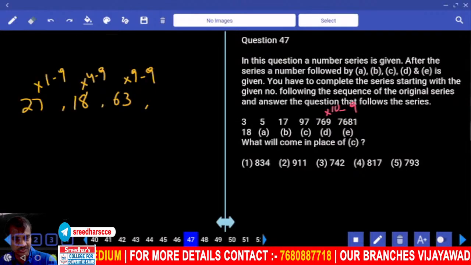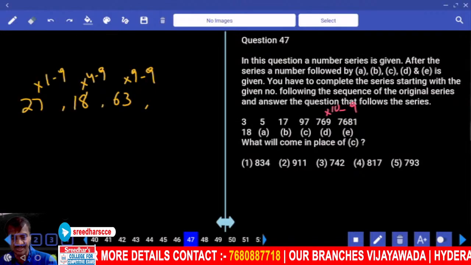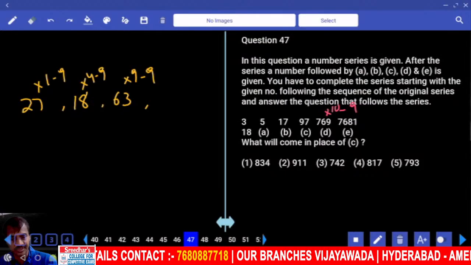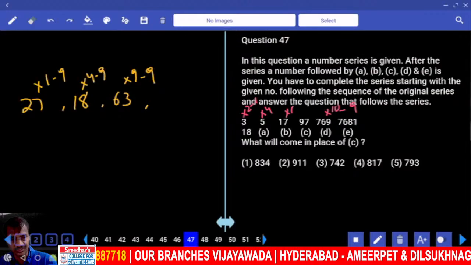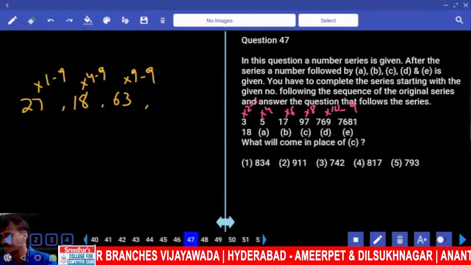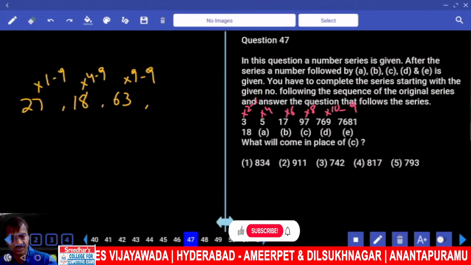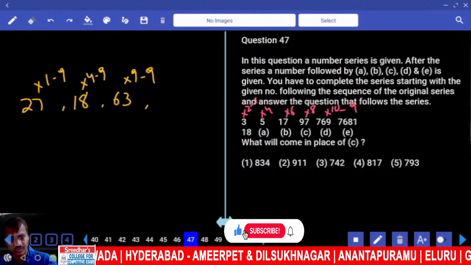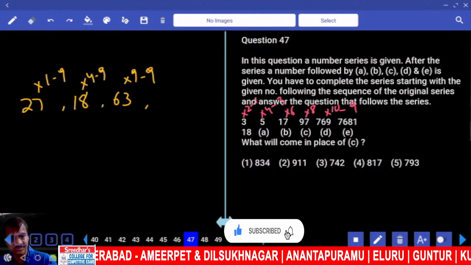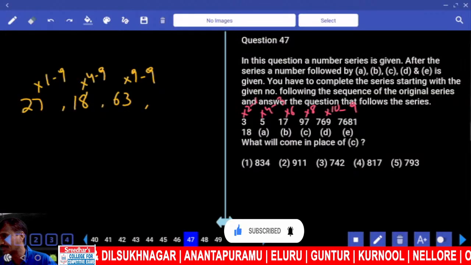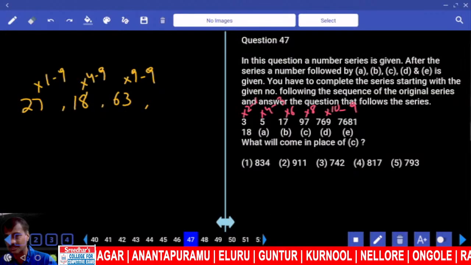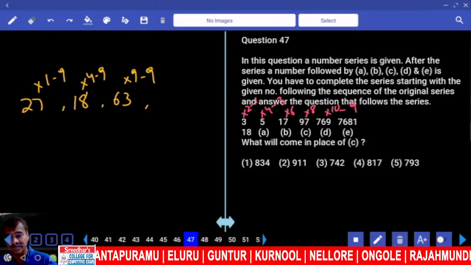Now this one: 8, 6, 4, 2. The next one, into 2 minus 1, into 4, into 6, into 8. Now even numbers: 3 into 2, 6 minus 1, 4 into 5 into 4, 20 minus 3. Isn't it? 1, 3, 5, 7, 9. What are subtracted? Odd numbers are subtracted. Numbers are multiplied with even numbers.